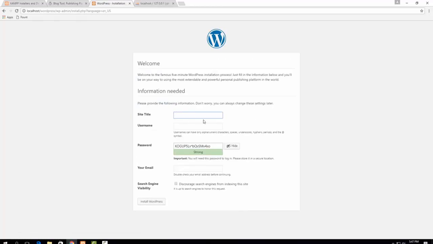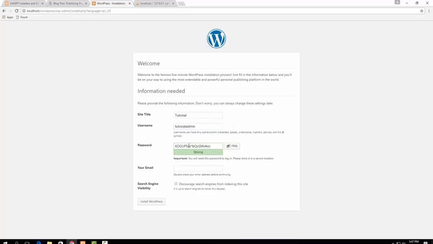So the site title is whatever would be relevant to your site. You can change all this later. But the most important part is to set up a username and password for your admin account. So it's a good idea to use a username here that's not just admin, to make it more difficult if somebody's using a brute force attack on your server, instead of just guessing admin. Even if you put it to something really simple like tutorial admin or something like that, it will still add just a little bit of extra security there.